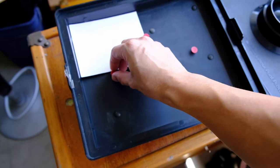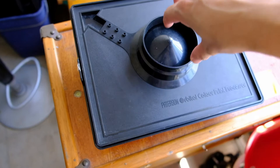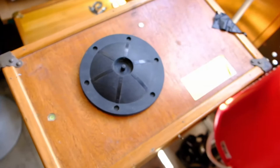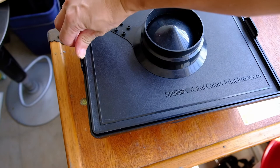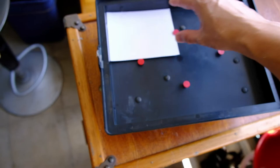And this is the cover, right? So when you lock it in and pour your chemical into this tray, you agitate the chemical by moving the tray. There is a base at the bottom that will allow you to orbit the tray. So very few, low quantity chemicals are needed, because as you orbit the tray, the chemical will move around the four films to process them.